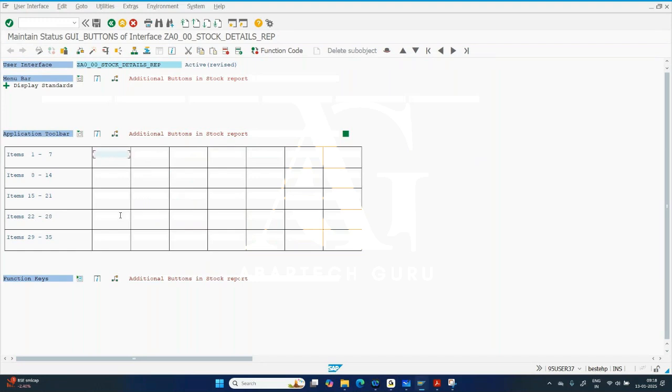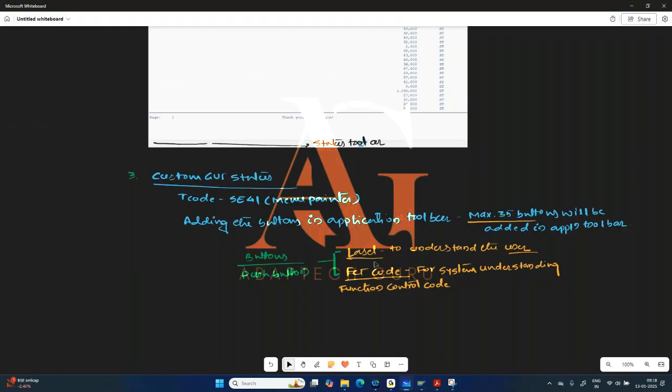Now, what should be the label and what should be the FCT code for the push button? The label could be anything. Even the FCT code could be anything.